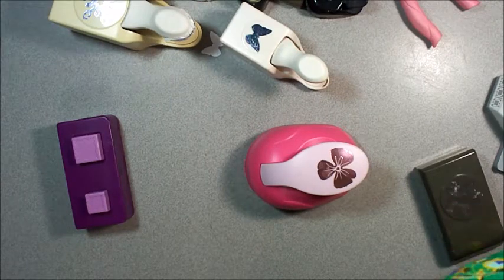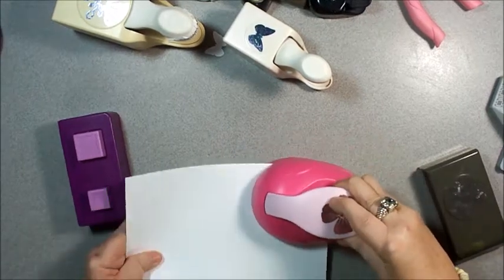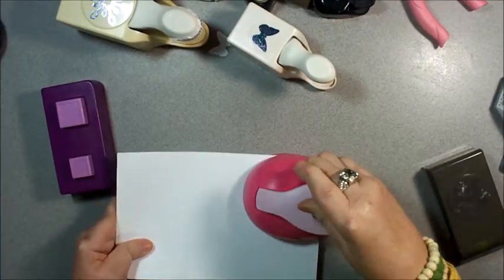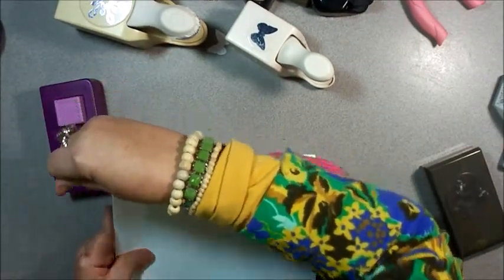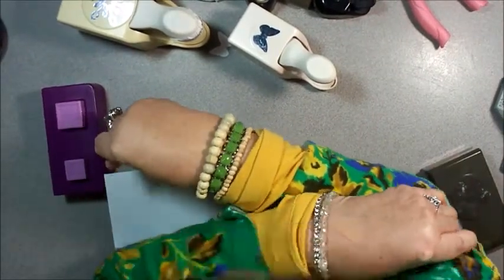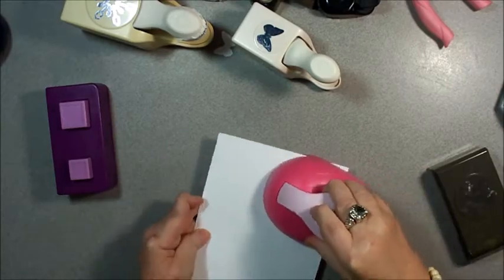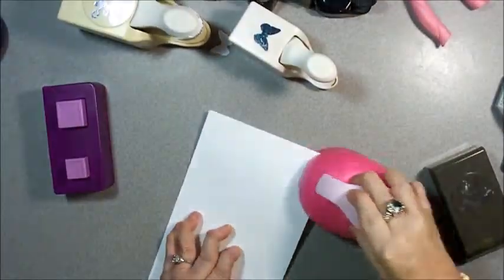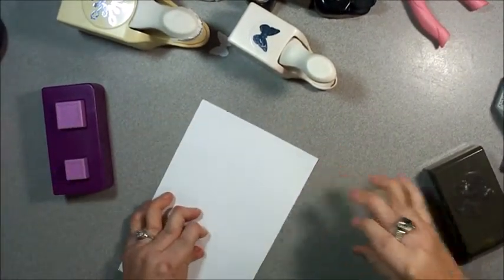That one it's okay if I use both hands, but the weight is much better on this than it is on the Martha Stewart's, because I usually can do this one with one hand, but today not so much. Let's see if I can do it with two hands. Oh, Marvy, what's going on with you today? That one is not going to play at all. I'm sorry to tell you.